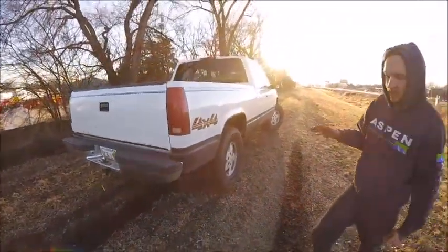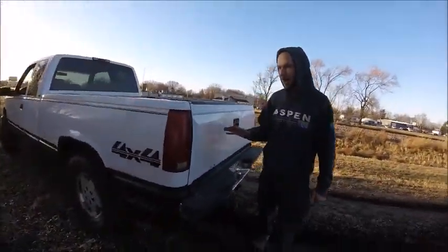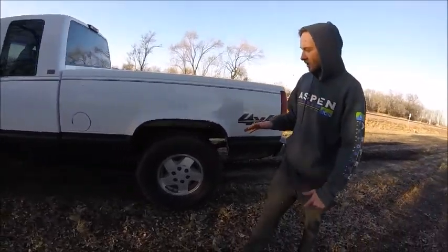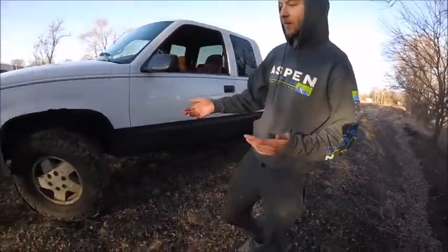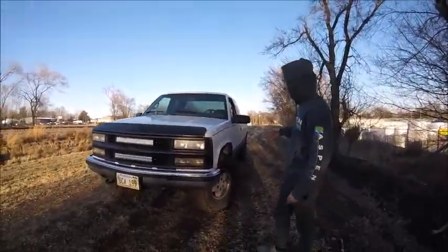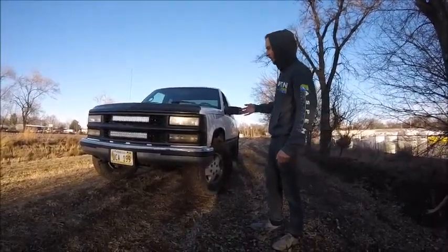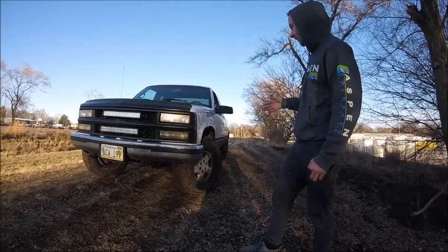The last piece is going to be a light bar on top — I'm thinking 50 inches on top. Things are looking fine, it's really blinding, going to be a lot of fun. I'm also thinking I might paint the wheels black — either plasti-dip, powder coat, or spray paint, who knows. But yeah, that's about it. With the lift it'll be huge, one of a kind I hope. Keep you guys updated and we'll see what happens.